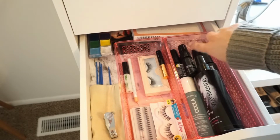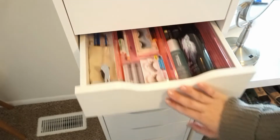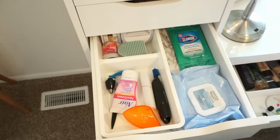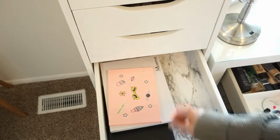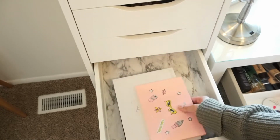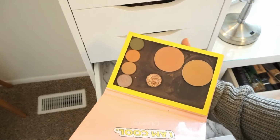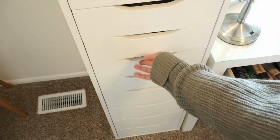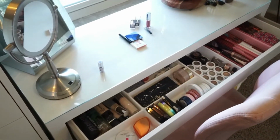In the back I just have a couple extra things like Halloween makeup and a lash lift kit, things like that. This drawer is just all of my tools and hair removal products. And then the last drawer, as far as makeup and stuff goes, is my bigger Morphe palettes, and then a random ColourPop palette that I use, kind of like a Z palette. So that is it. Everything is nice and organized and refreshed for the fall and winter, and I feel much better.